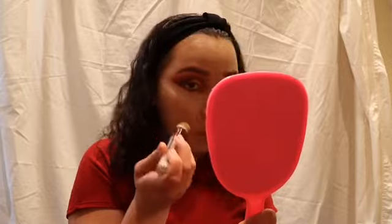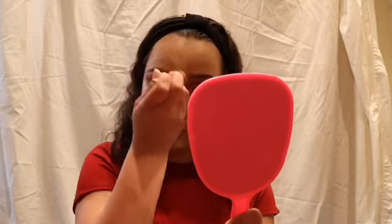Now the foundation is on. So now I'm going to go in with concealer. I don't put foundation where I'm going to put my concealer, for the most part under my eyes, because it just ends up looking cakey and dry and no one wants that. I'm going to go in with a beauty sponge and just blend it out.